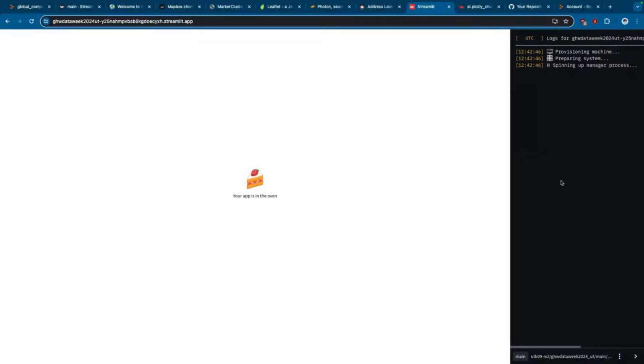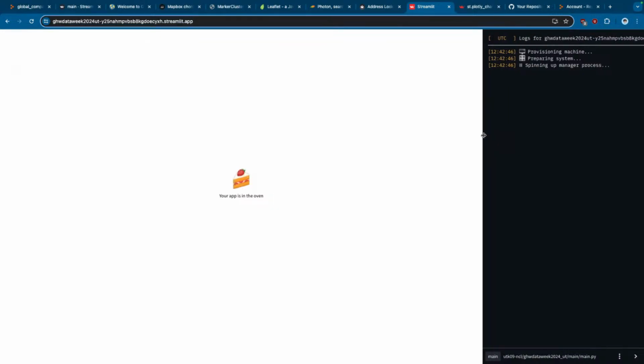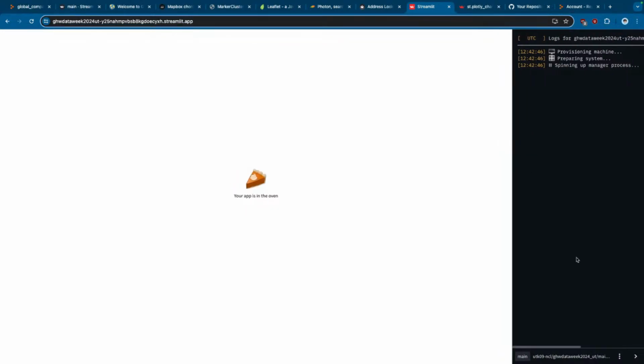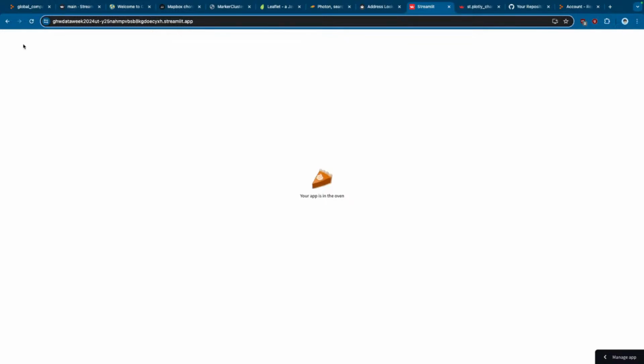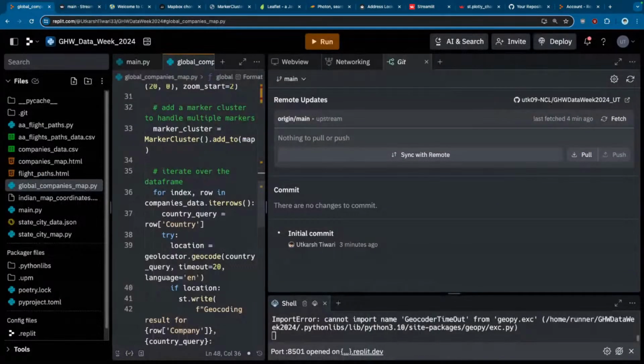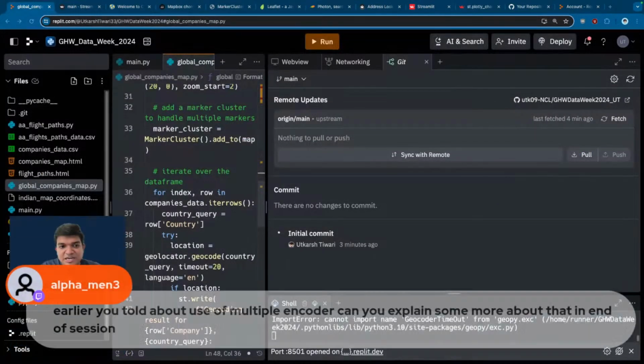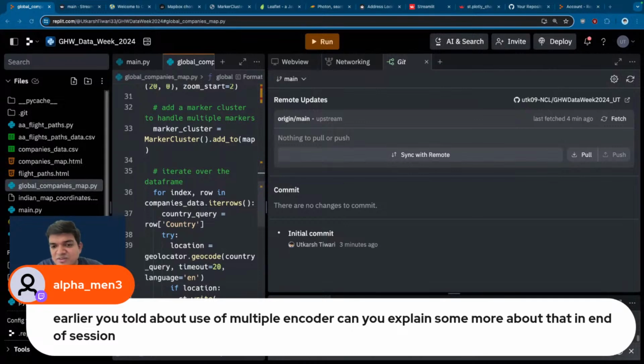Once you click on deploy, it should start deploying. You should receive an email, which I just did. And if you click on this bottom right manage app, you can see what's happening. And while that happens, let me come back on screen and let me focus on this aspect. Yeah, we have 5 more minutes.